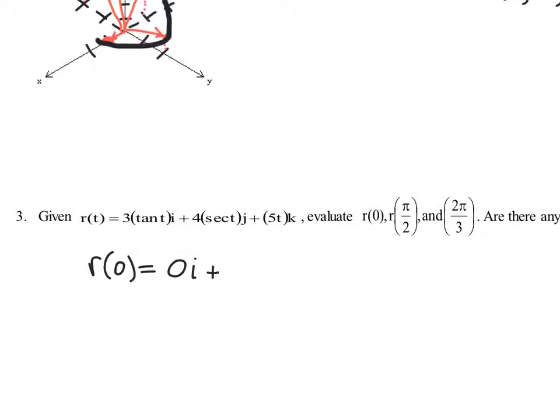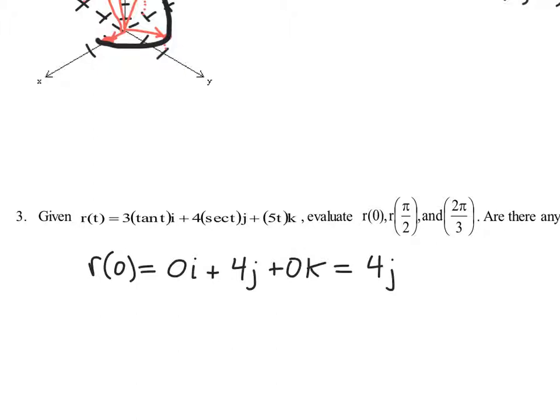1. So 1 times 4 is going to give us a 4. That's because cosine of 0 is 1, and secant is just a reciprocal of that. The last part is just a 0. So this cleans up to just 4j. And really, all we're doing at this point is asking ourselves, is there anything wrong with that? Anything that would be wrong in all of your previous math classes with a function is still what would be wrong with these functions, like imaginary, undefined, things along those lines.